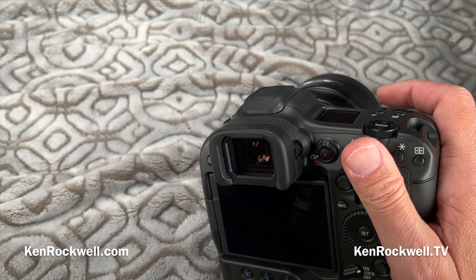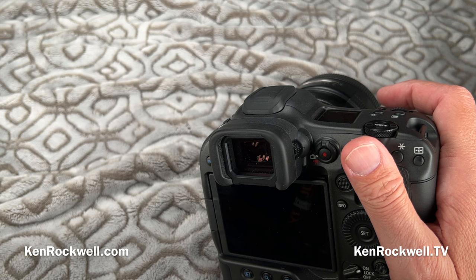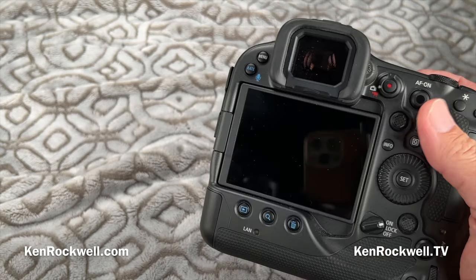So just know if you're getting inconsistent exposures from frame to frame and you're using eye control, think twice. Make sure to look at what you really want to get the right exposure. Otherwise, you could get that difference from frame to frame.